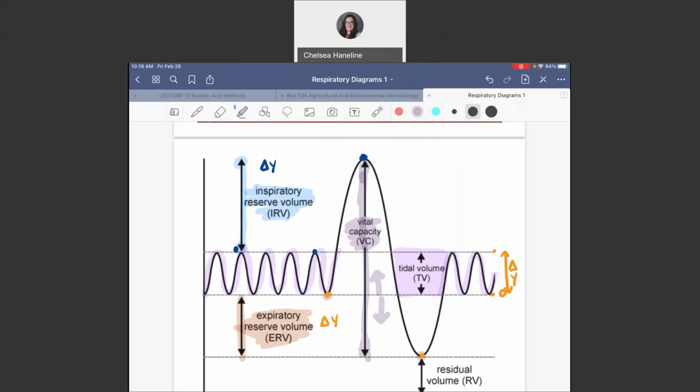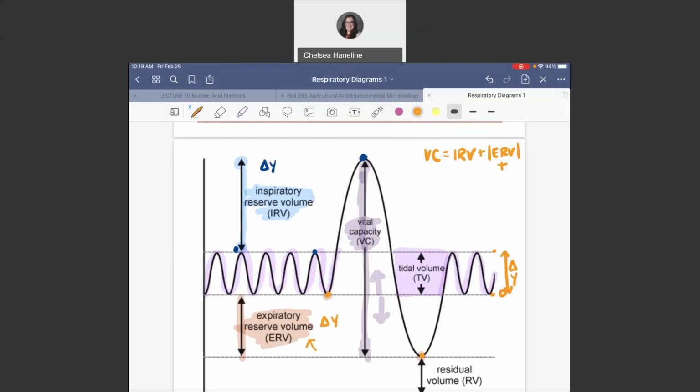So this is where you want to make sure you're thinking about it logically, that you would need to take the absolute value of your expiratory reserve volume. So for vital capacity, you would take the value of your inspiratory reserve volume plus the absolute value of your expiratory reserve volume. And then that would give your total, because you want this number, your expiratory reserve volume, to be positive.